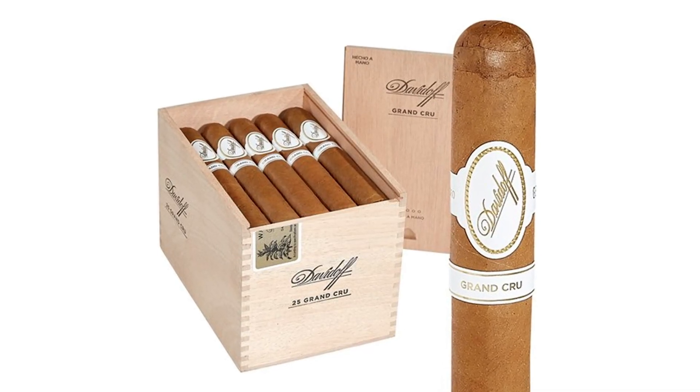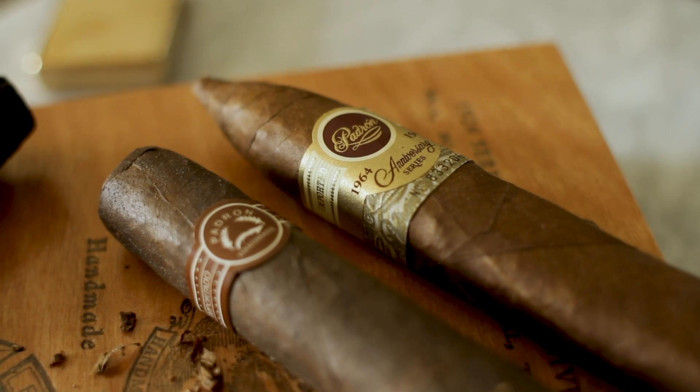You can also look at the amount of oil present on the cigar. For instance, a Davidoff with a nice Connecticut wrapper is beautiful — very light tan, light khaki, like coffee with too much cream. Versus a Nicaraguan tobacco like this Tatuaje or even this Padron, which has sort of an oil sheen over the wrapper. Like with coffee, it's the oil present in the tobacco that provides the flavor. That's why we use humidity — so the oil doesn't evaporate. More oil present on the cigar almost always equals more strength in flavor. You're going to be able to see that with the cellophane off the cigar. That's a quick way to judge strength.